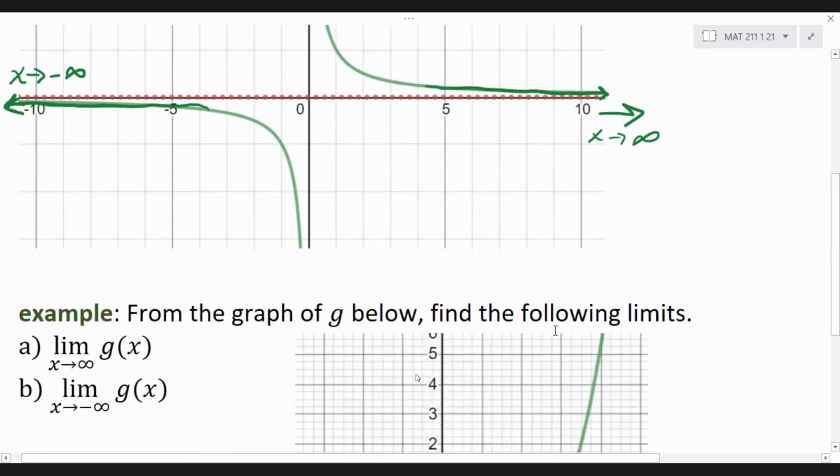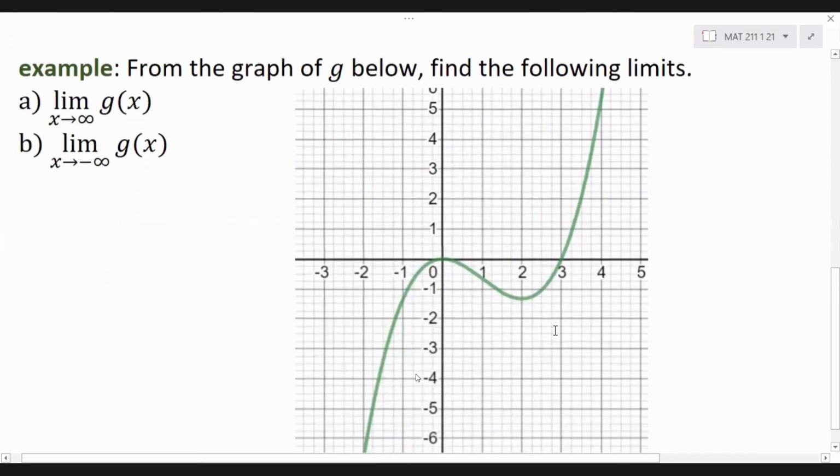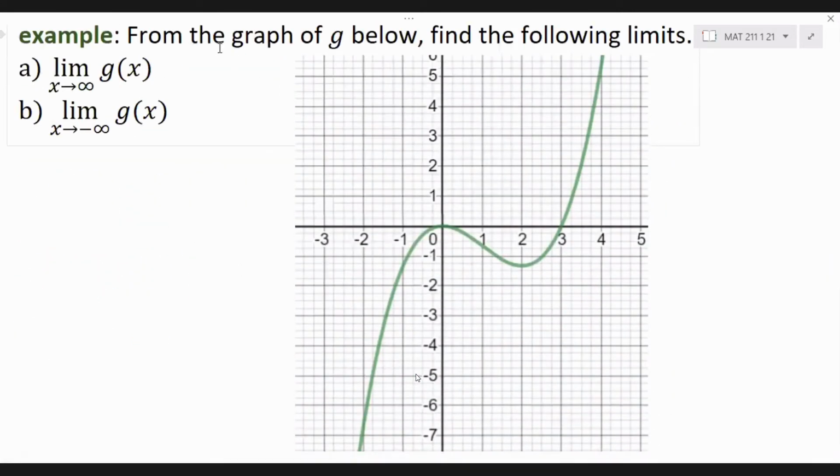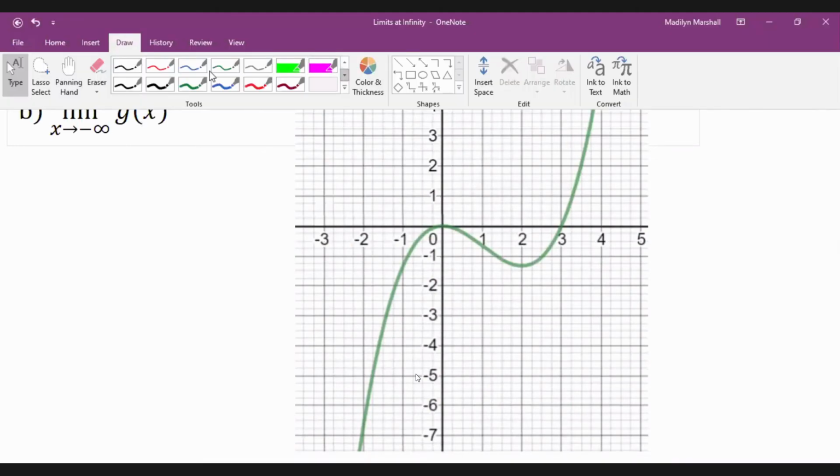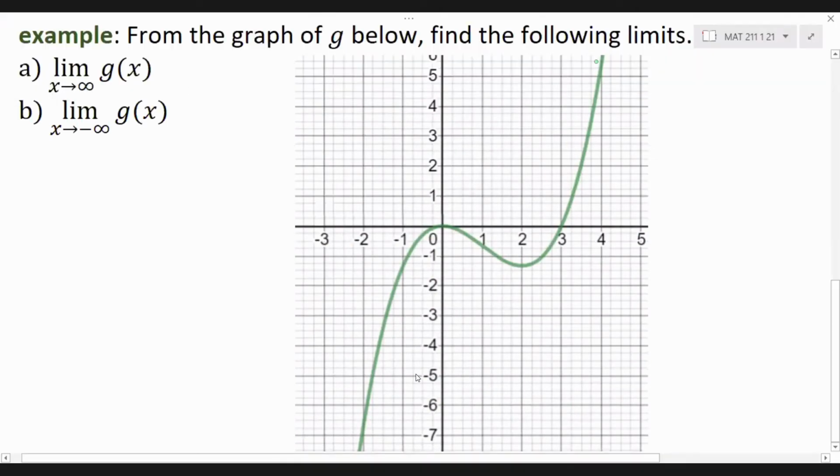We have one more graph. This one does not have a horizontal asymptote. And I'm just going to add one little bit to this graph just to make it more clear what it's doing. So this is a degree 3 polynomial, which means it's going off in that direction and off in this direction. So those aren't ends, they're continuing. So we have basically the same question. What is happening as x goes to infinity and x goes to negative infinity? So I'm going to put up another poll.